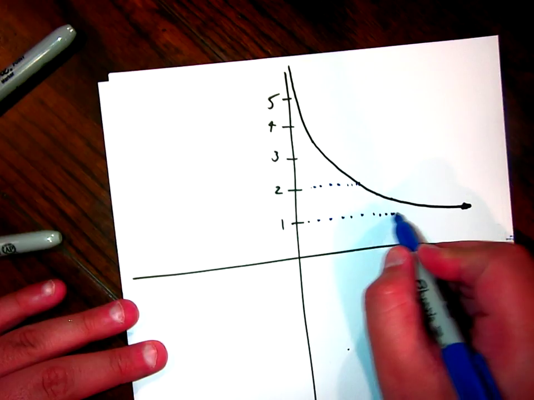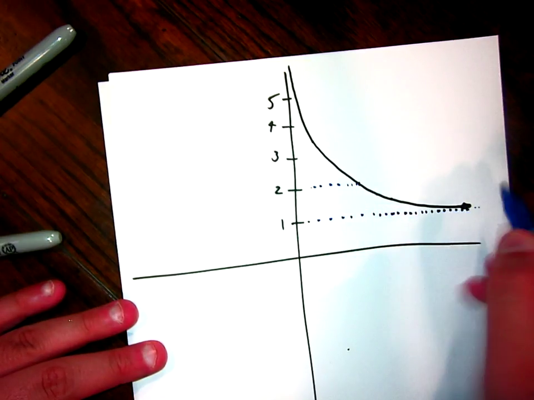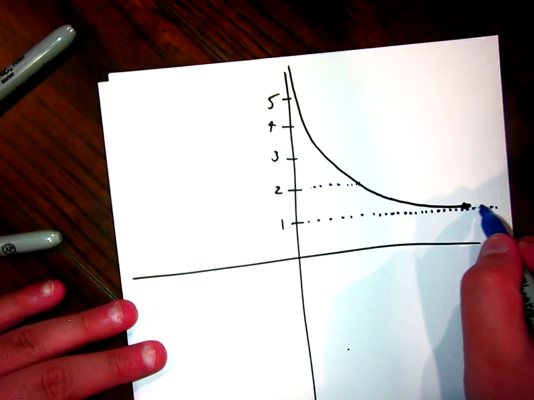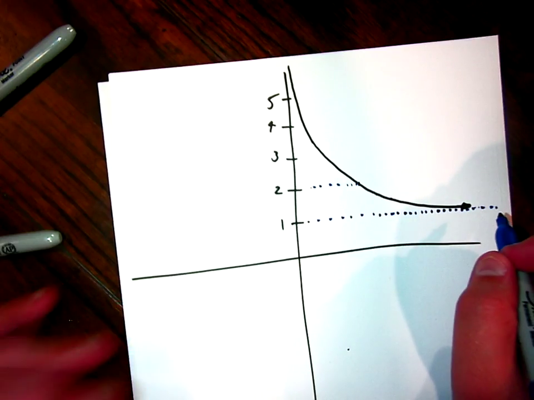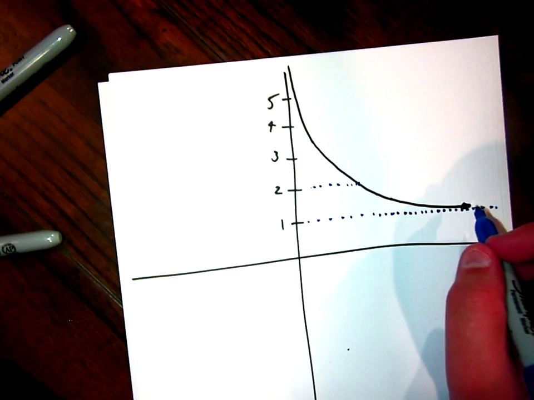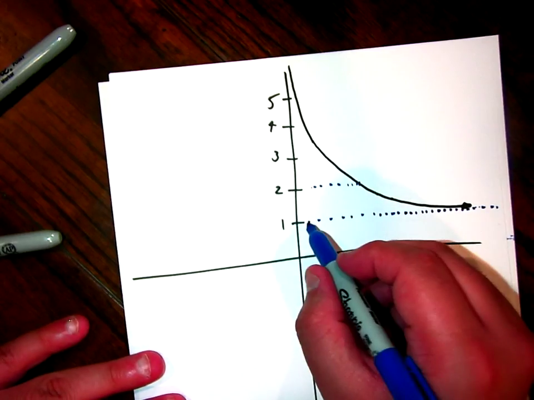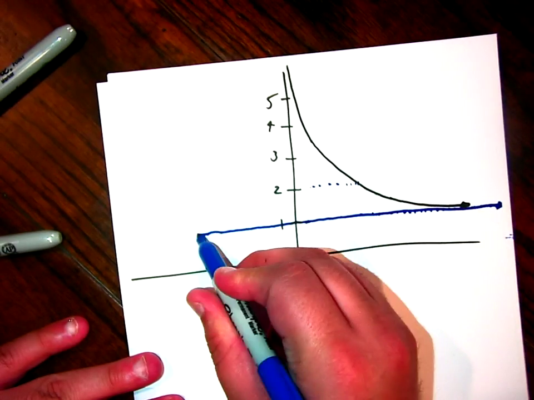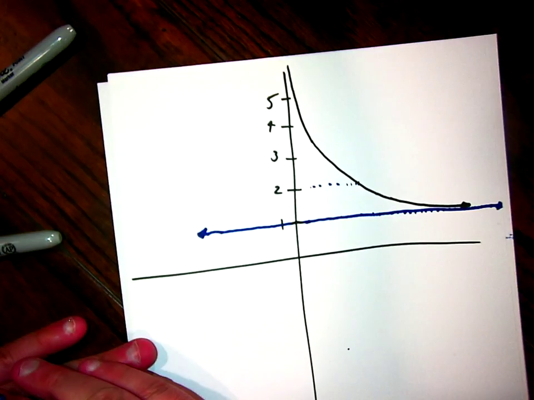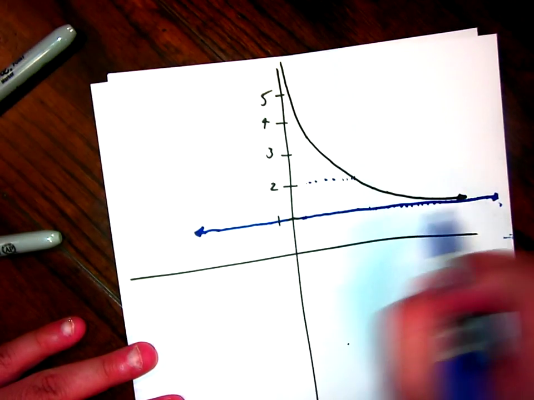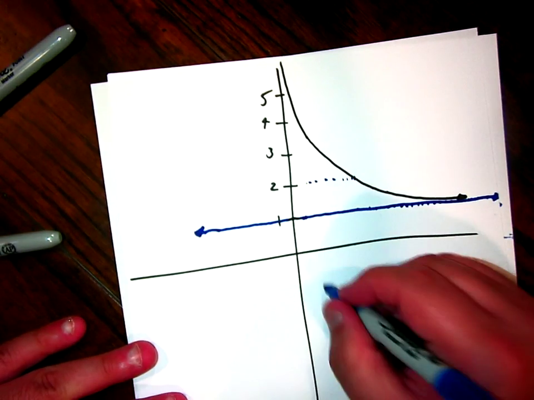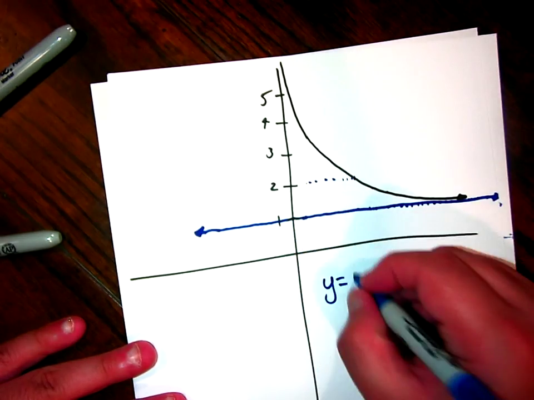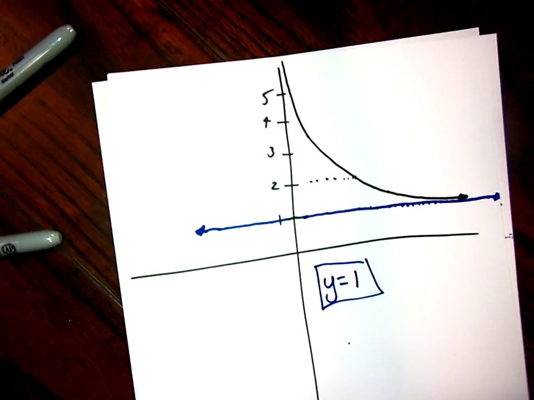If I draw a line across here for 1, you can see it gets very, very close, but then it levels off and it looks like a horizontal line. It's not technically horizontal, but it's not crossing the y value of 1. It's not going to cross this line here. So I know that that is my asymptote. What's the equation for this blue line? Again, a horizontal line is just going to be y equals the y value it touches, so y equals 1. That would be my asymptote in this example.